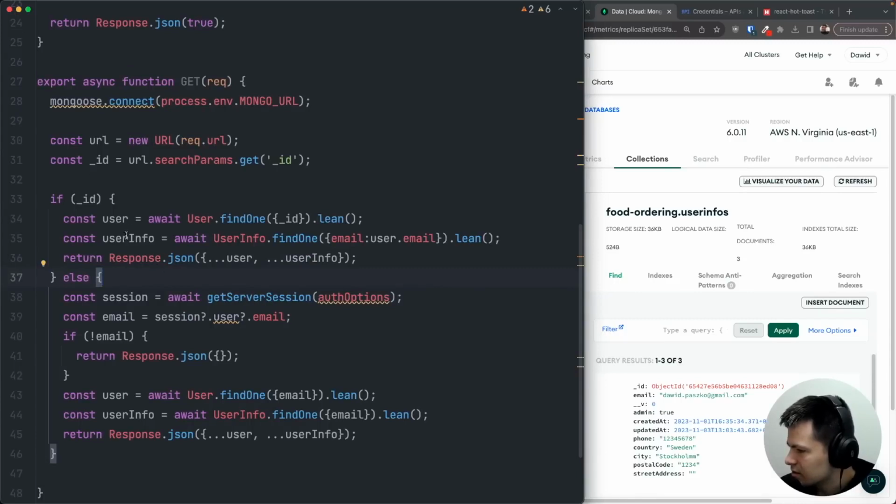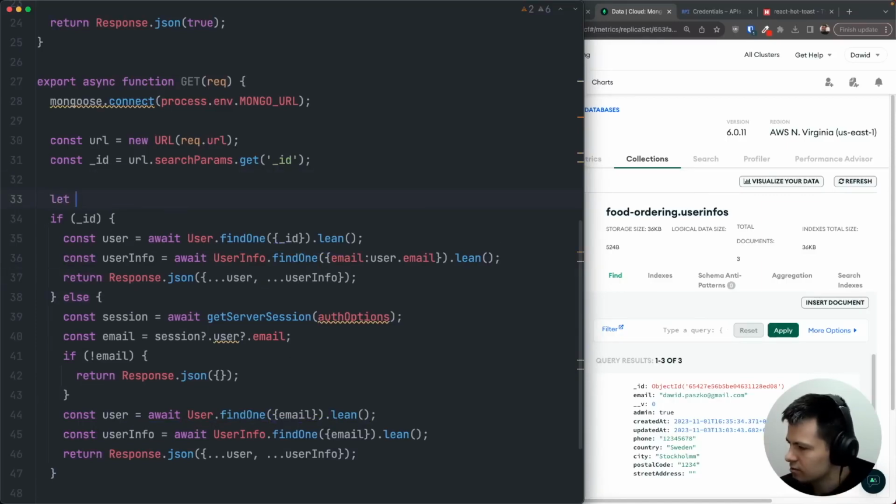All right, there is some duplicate code. Here we are trying to find user. Here we are using _id. Here we are using email. So we can do something like this. Let's do let filter equals, and well, let's put this as an empty object. Actually, this line return response and here return response is the same.